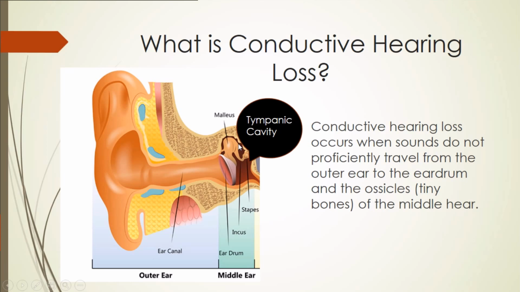When sound travels from the outer ear down the ear canal into the middle ear, the sound goes into the tympanic membrane. These sound-induced vibrations travel down the ear canal and are amplified and then transmitted in the ossicles, where it is then interpreted as sound. As you can see, if there is a problem with the functioning and efficiency of the outer and middle ear, that is why there would be a conductive hearing loss.